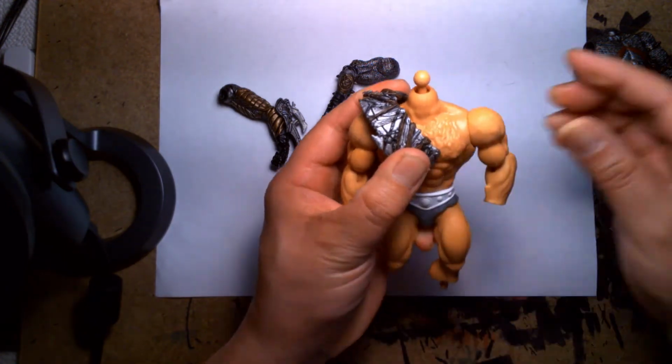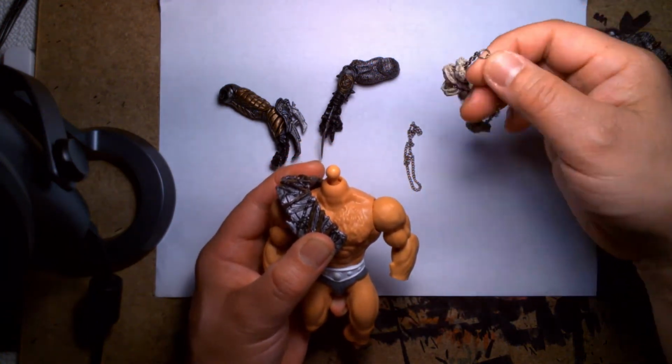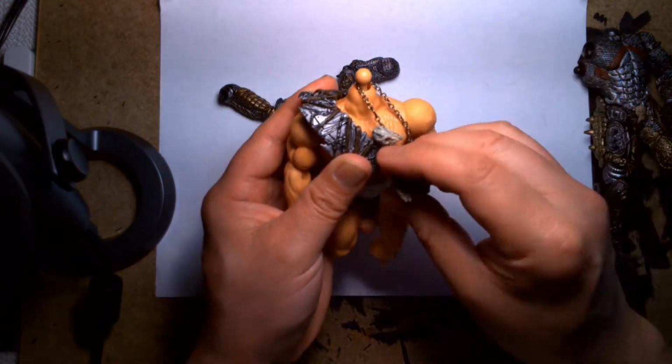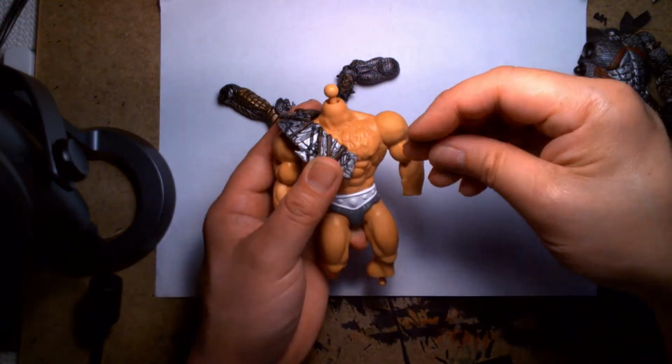And then I have these pieces too. I believe these are from another McFarlane figure, and I could adorn these skulls and chains on his body to give it more detail. And I found more chains I could probably throw on somewhere else.